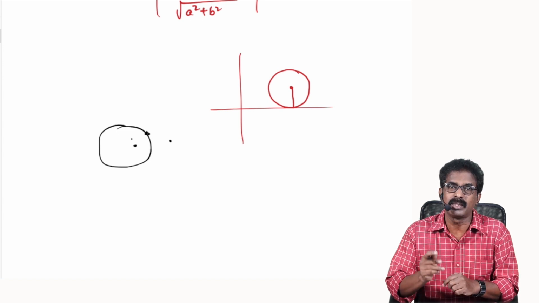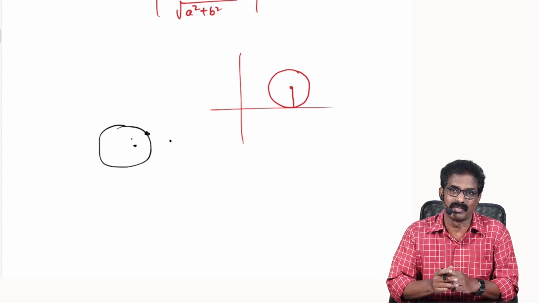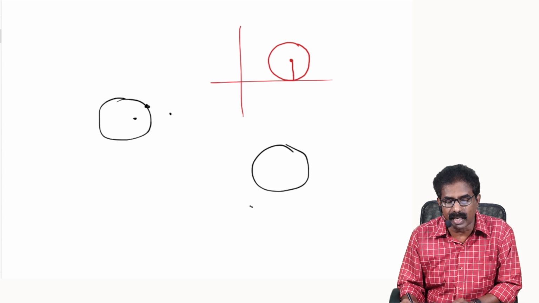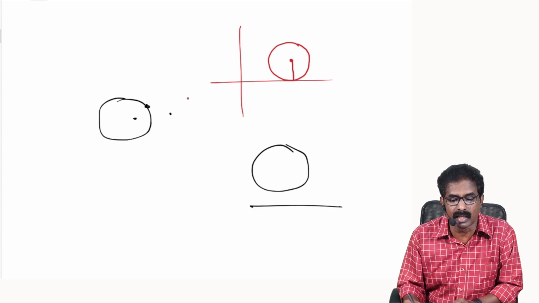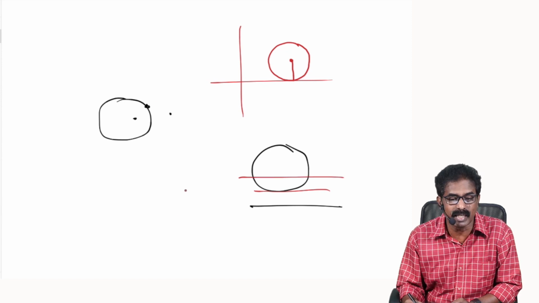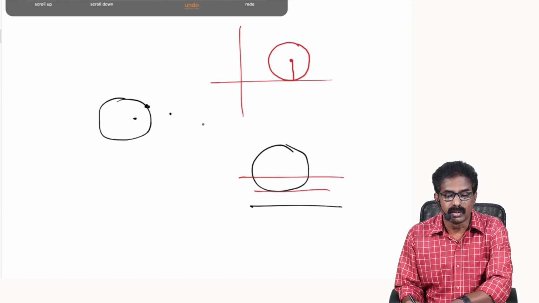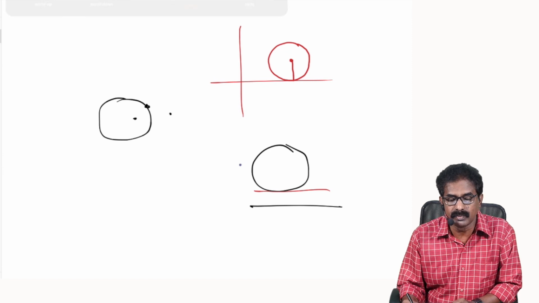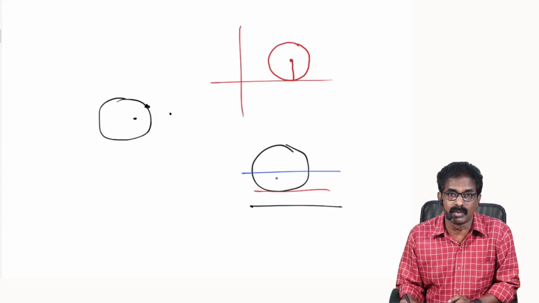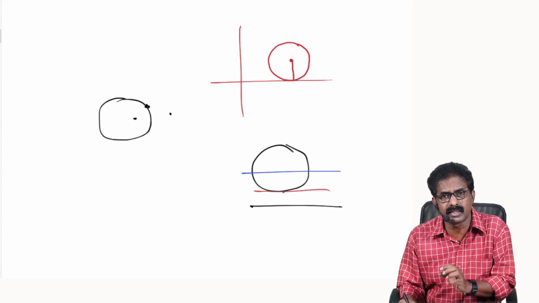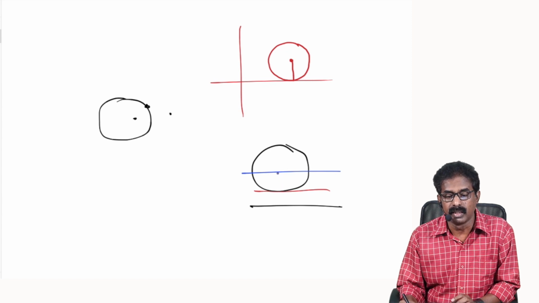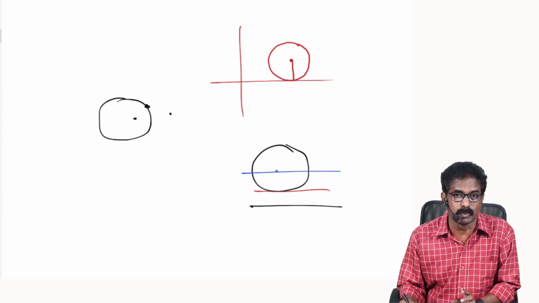But now, suppose a line is given and a circle is given. Listen here. There are 3 cases. A circle is given and a line is given. The line may go like this, or like this, or like this. So the first case, the line is not touching or not cutting the circle. The second one, the line just touches the circle, and the next one, the line intersects the circle at 2 points, right?